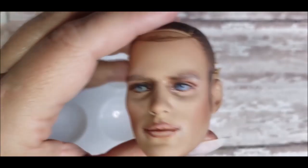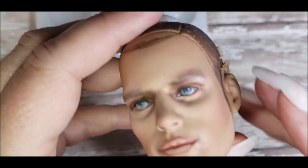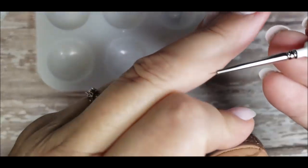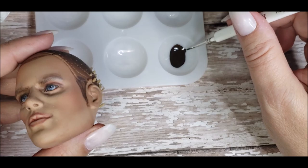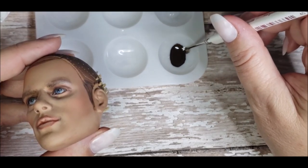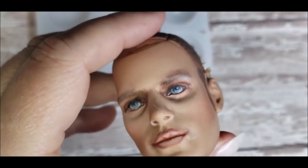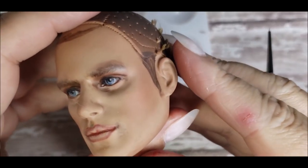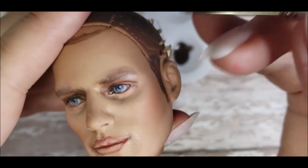Okay, I'm back and I have some paint here. I'm just going to try to do some eyebrow hairs with this very incredibly tiny little brush. So I've already mixed a little bit of Anita's and some paint together. I'm just going to grab a little bit of paint, not a lot. And I got to move something out of my head. I've got my big headgear on. So let's get right up in there, shall we? Let's see here.